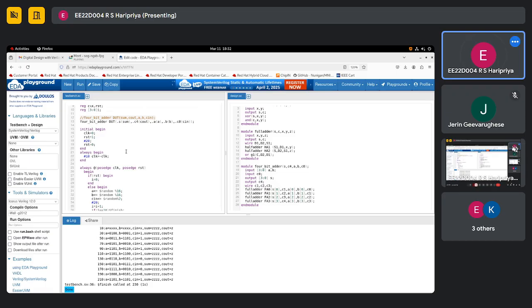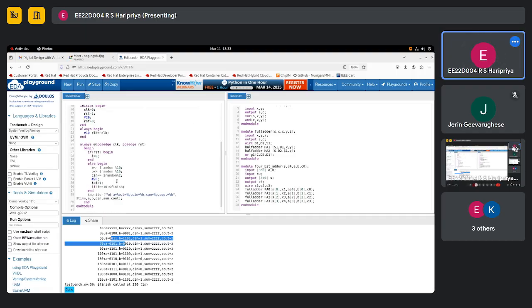A, B, and C in. Okay, values are generated properly, but the sum and carry are not initialized. Any errors in this code?